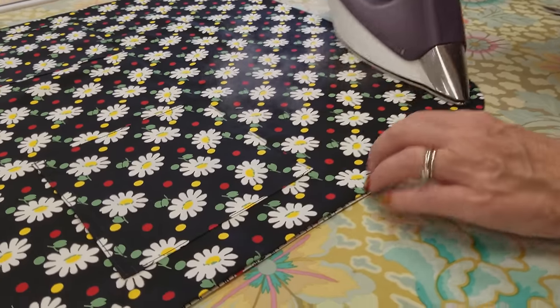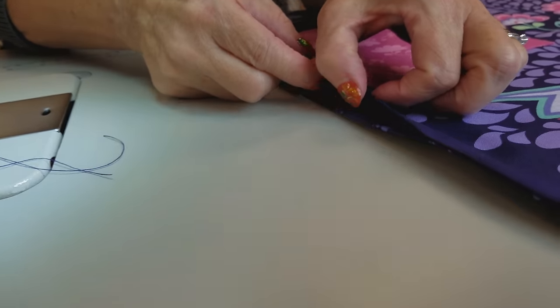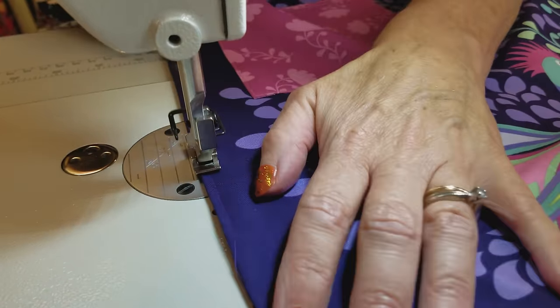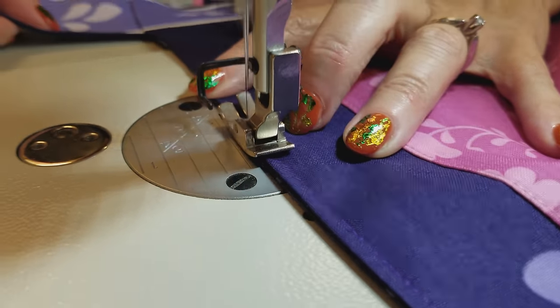Once you've got it flattened out enough, iron all the way around the edges. So here's the opening, and I've got it ironed nice and neat there. So we're just going to stitch that up near the edge. And then I'm going to keep going all the way around the outside edge of the apron, and it'll make a nice decorative top stitch.